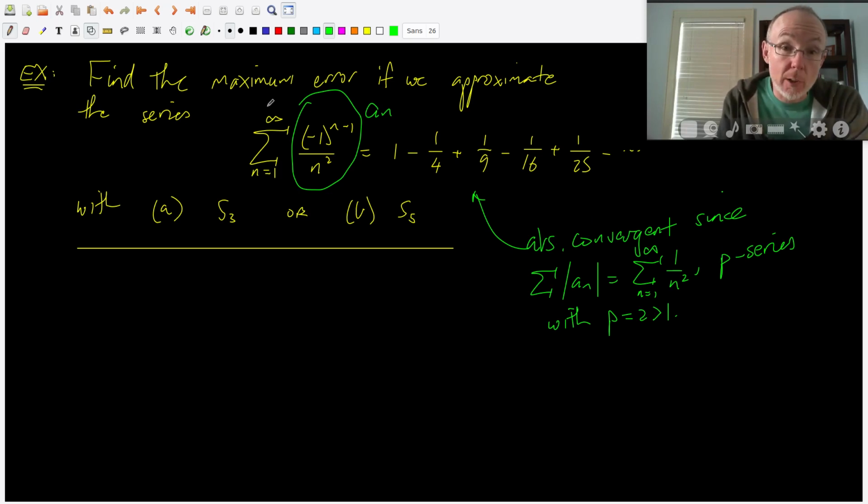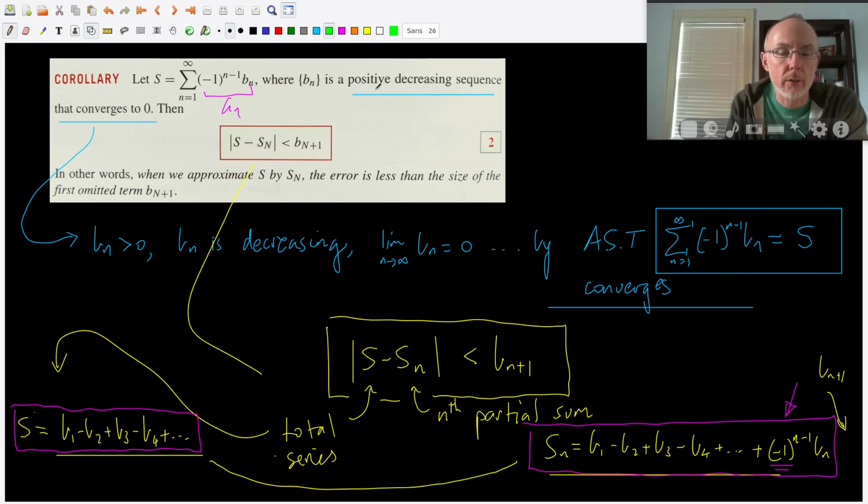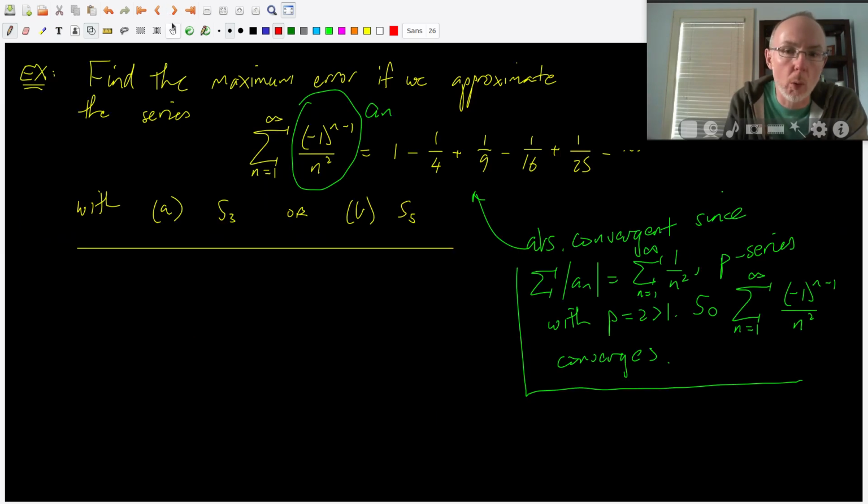Because the series is absolutely convergent, we know that this series must therefore converge. So by the theorem we had earlier in this section, this alternating series actually converges all by itself. So we have an alternating series which converges, which means it satisfies the criteria of the alternating series test. So as long as our alternating series converges, this inequality will hold true.